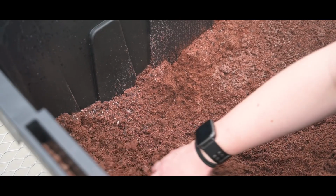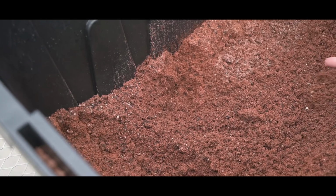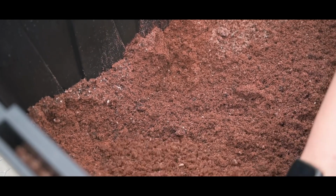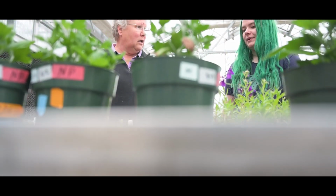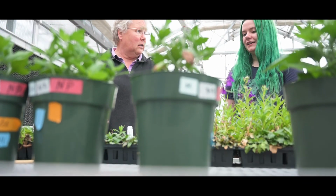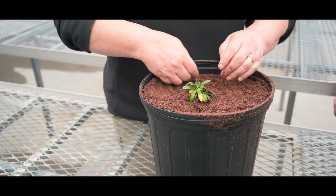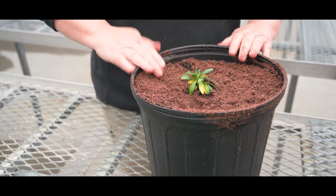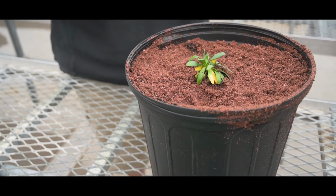The current project that we have funded by Northeast SARE is basically taking an iron-coated sand and incorporating it into the horticultural industry. We do it by two mechanisms. The sand is used under the pots to collect leachate that contains phosphorus, because the sand absorbs phosphorus. The other mechanism is to have the coated sand with phosphorus on it incorporated into the potting mix to potentially provide phosphorus to the plants during production.